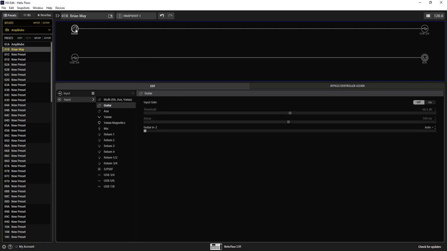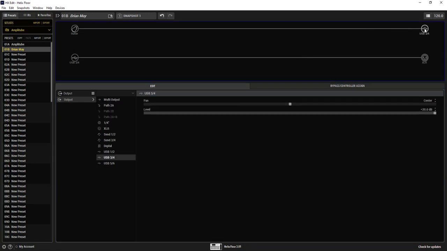Normal shenanigans with your guitar in, got it set to zero. Sorry, no sort of gate on it or anything. Automatic for this whole thingamabobber here. Impedance. Okay, so this bit here, set that to USB 3/4. Now, what you're going to have to do is bump it up to plus 20 decibels in order to get a decent signal into Amplitude. So up to plus 20.